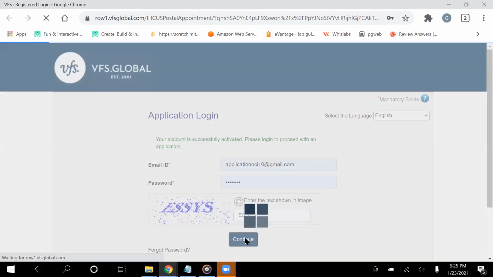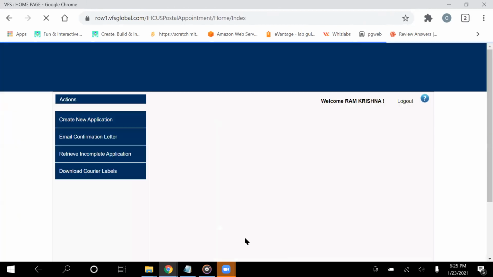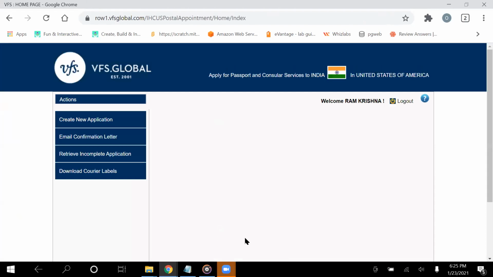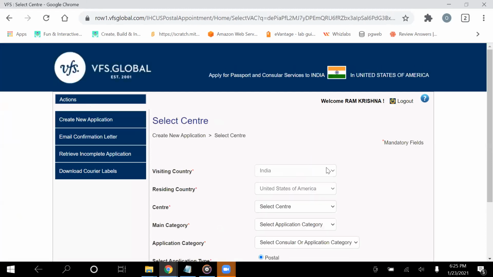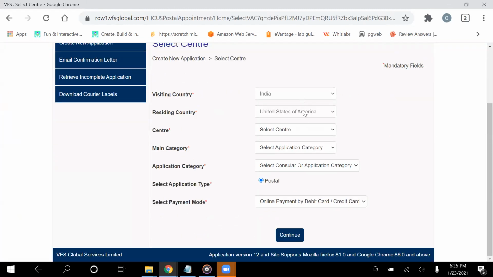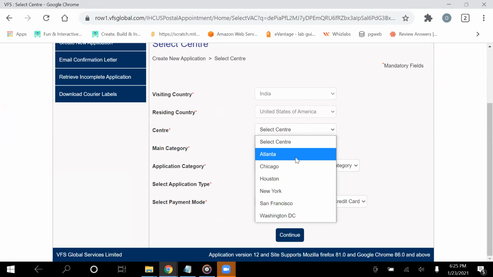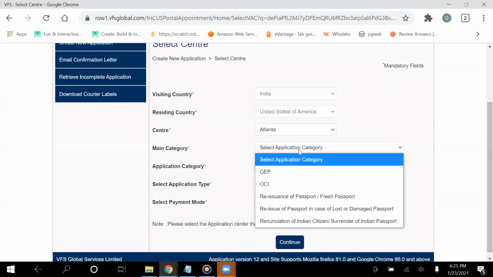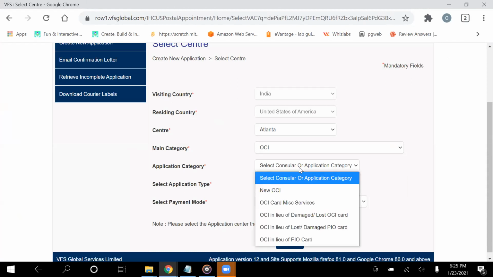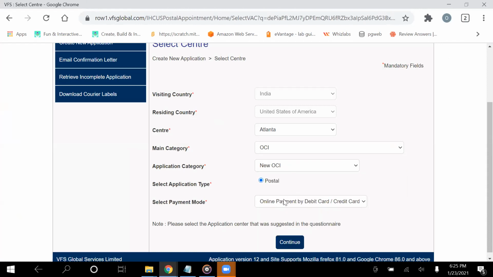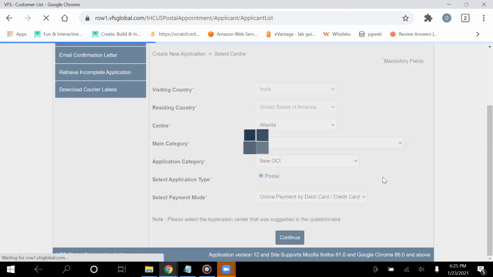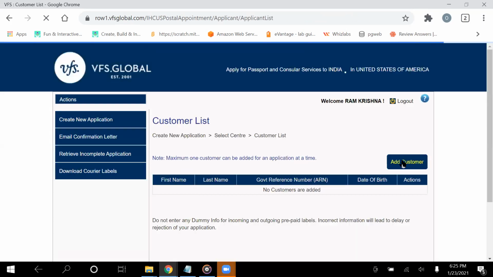Continue. Create new application. So this is where you will hit the create new application. Visiting country India, United States of America, Atlanta, main category OCI, new OCI, postal, online payment method. So you hit the continue here.